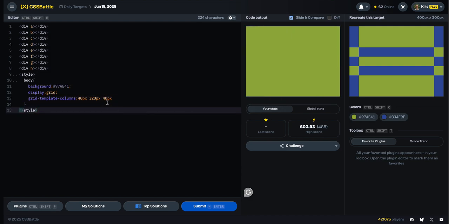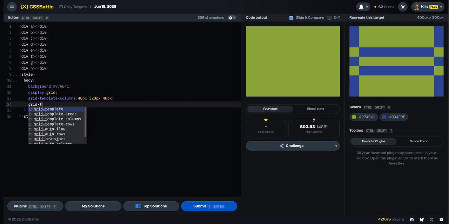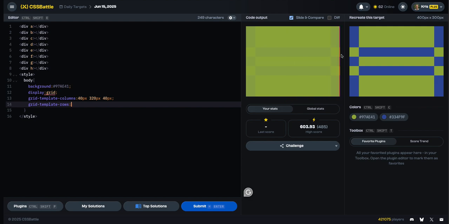And then grid template rows. If I got my dimensions correct, that's going to be 40, 40, 40, which is 120, minus 300, 180 divided by 2.